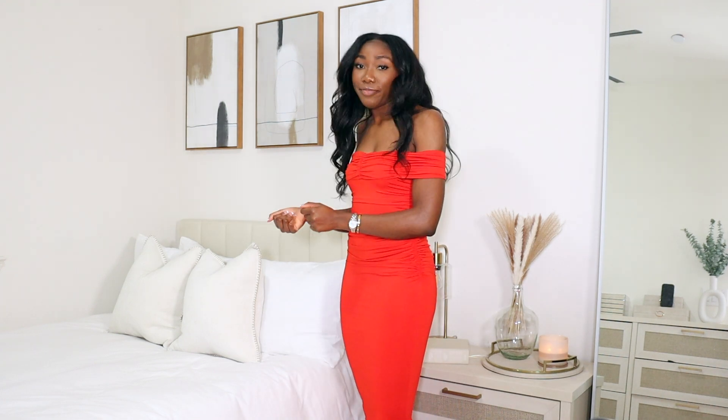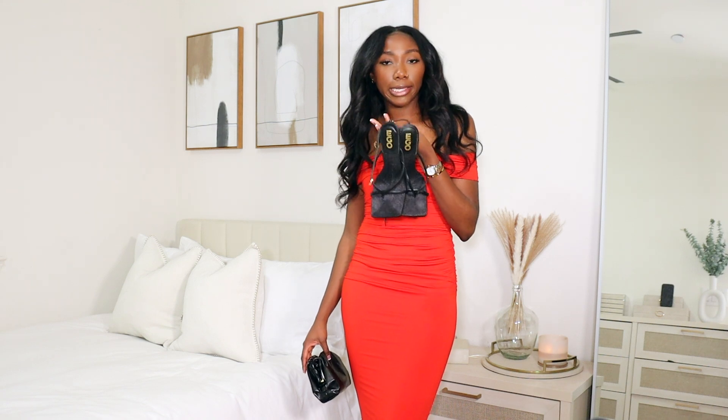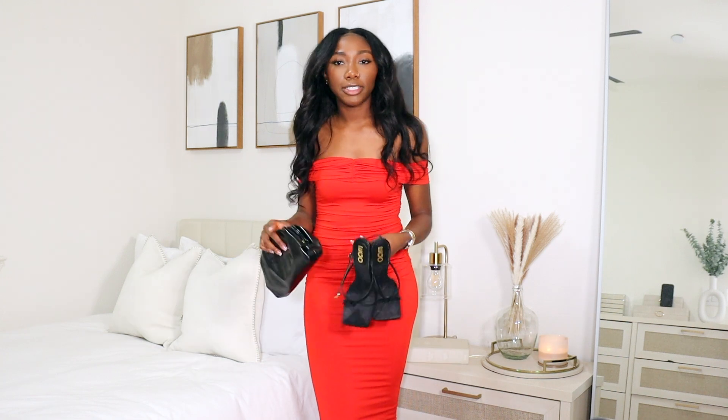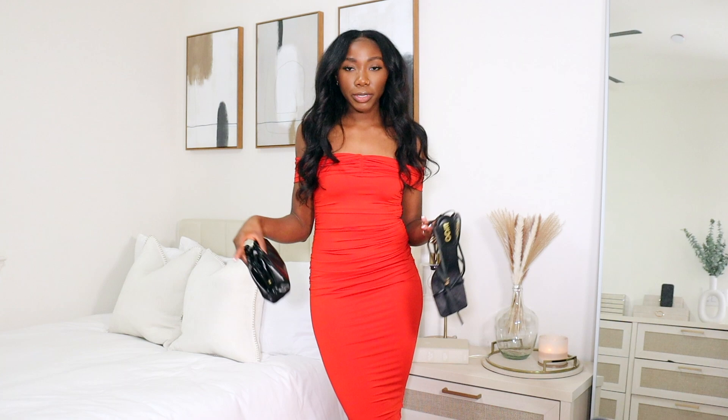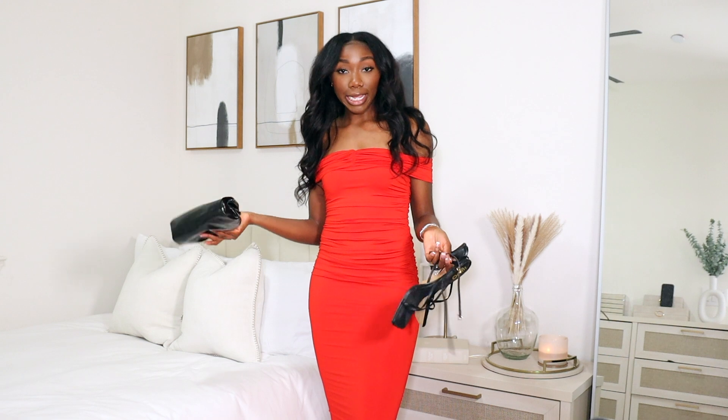Red on Black melanated skin is fire. The dress speaks for itself because it's red. I would still go with these black Bottega dupes and this cloud clutch from Amazon. If you guys have other ideas of what to wear with these dresses, put them down below because you could also be helping other girlies out for their date night. Those are the things that I would wear.